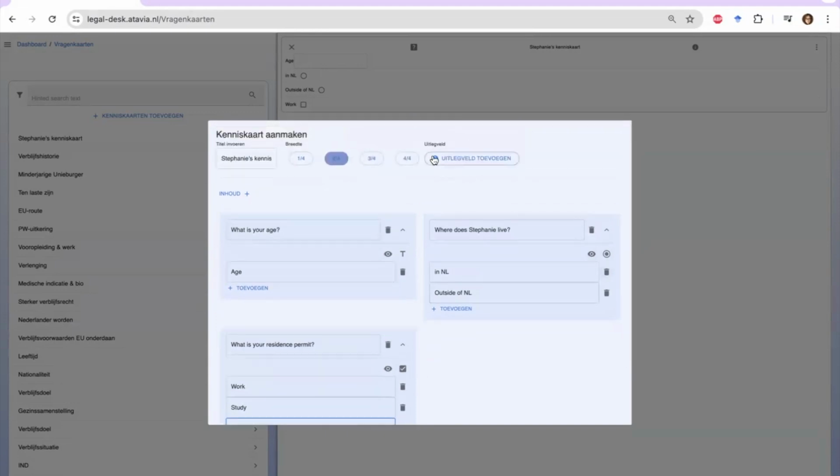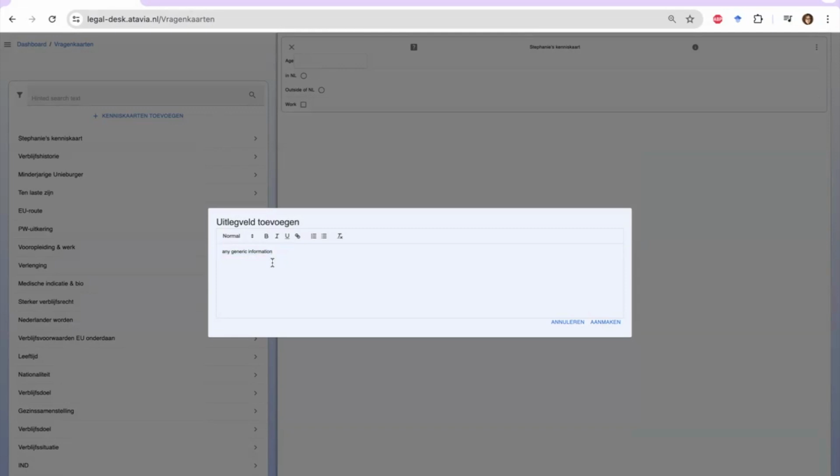And if we come to the explanation field here, I can click this tab. I can type any generic information here that is related to the knowledge card. And what I mean by generic information is the kind of information that is applicable for this knowledge card regardless of the canvas and its legal topic and legal area.